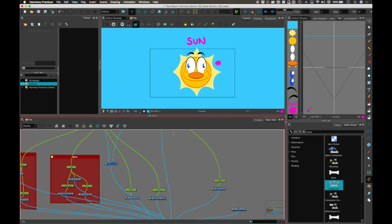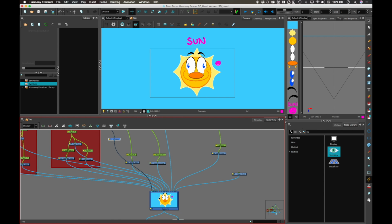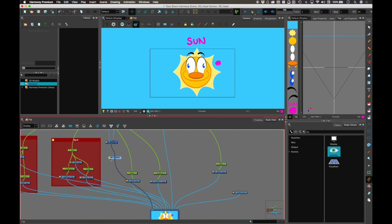So we've got our rigging, and what I want to try and do is to change the display of this. So I've got a display here, and oh no, it's not display I want, is it? It's visibility, that's it. And I'm just going to hold down Option or Alt, so it automatically clicks in, you see, and that way it's in between the rigging composite and the overall composite of the piece we're working on. I'm going to click it there, and I'm going to turn off soft render. And what that does is that it displays in our preview window here, but it won't display when we render it out.